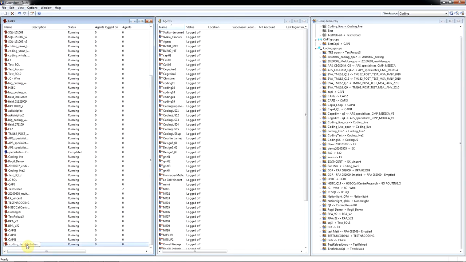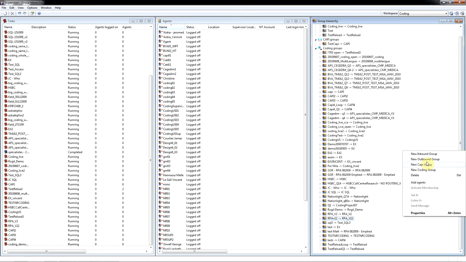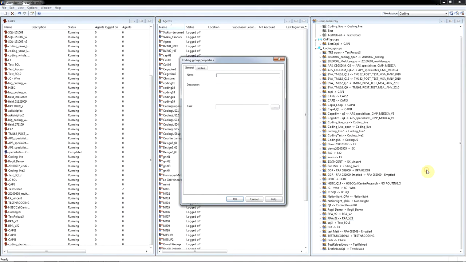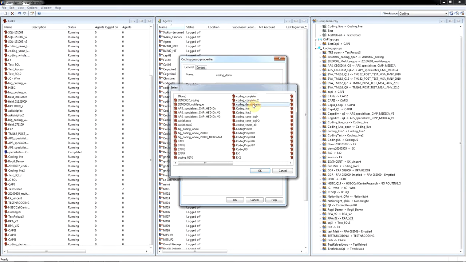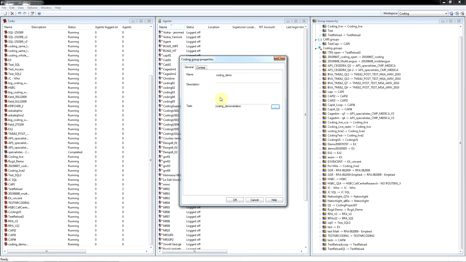new task appears. We now need to create a new coding group which we can associate with that task that we've just created. Now, this coding group we will call something descriptive and point it back to the task that we've just created.